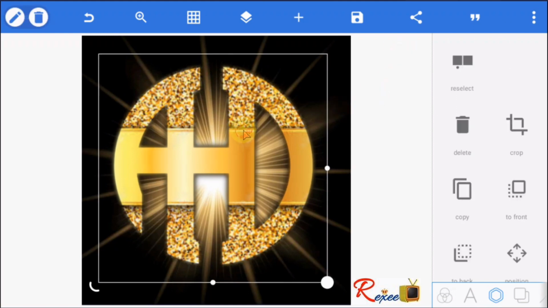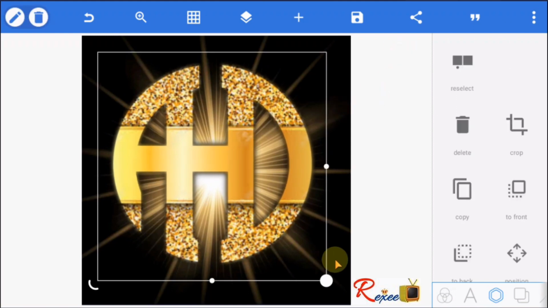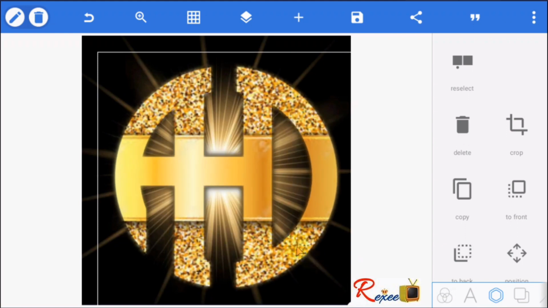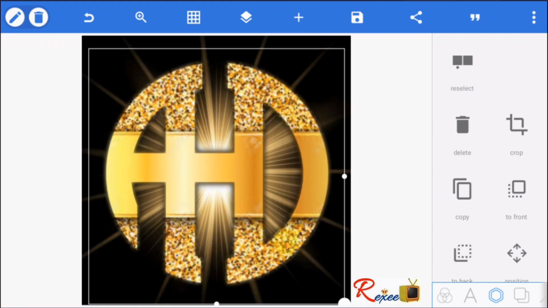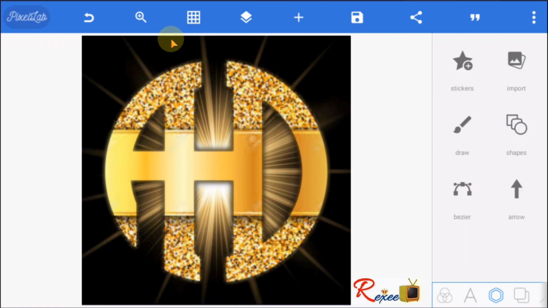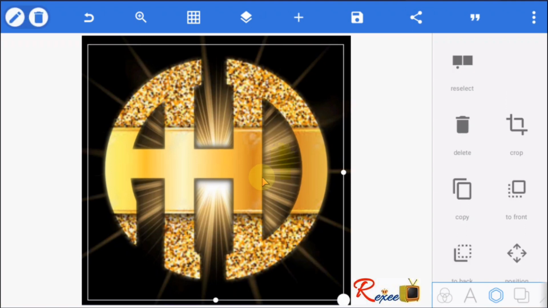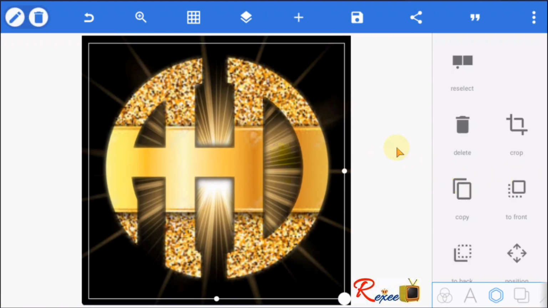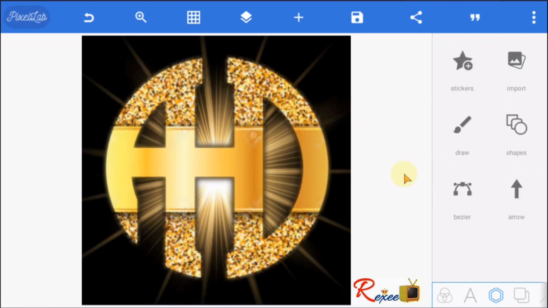This is to make it nice and bright and for it to look good. Alright, that's why we added the shadow twice. So this is the logo. You can see how amazing it's looking now. Very nice.